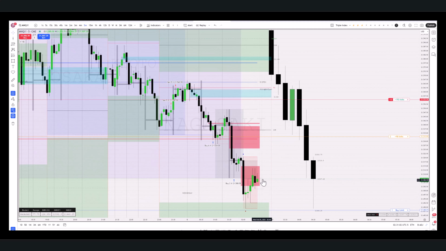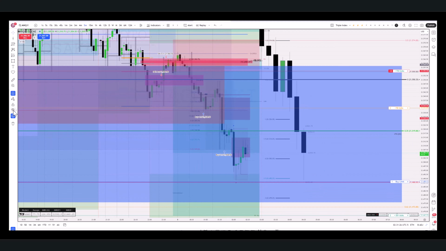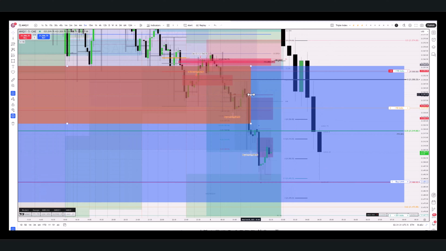I'd like to see this finish before here, the end of this time model of Nagasaki. And we're obviously a half an hour into the London session now. Just where all these other drawings are, out of curiosity. I know it's way too much, but oh yeah, so here's that. Here's where it all started, back in this inversion fair value gap down here, or up here.